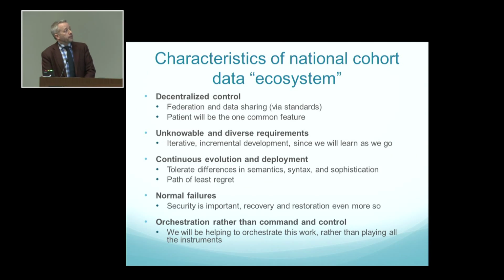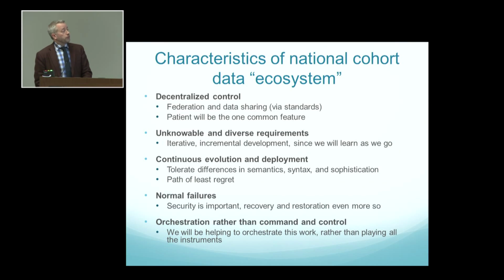It means that there will be continuous evolution and deployment. We have to tolerate differences in semantics, syntax, and sophistication in people's ability to interact. And as this is going to be iterative, incremental, and continuous in its evolution, we need to do what I call taking the path of least regret, so that when we make a choice, we don't necessarily box ourselves into a particular approach, because we have lots of options that might be available to us.